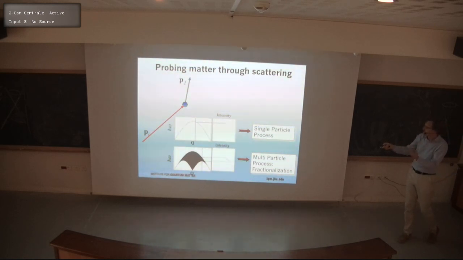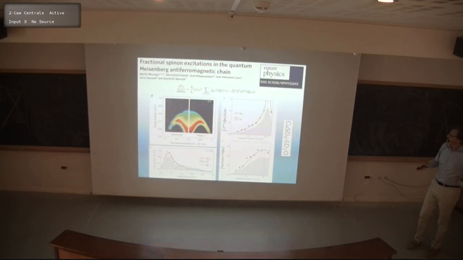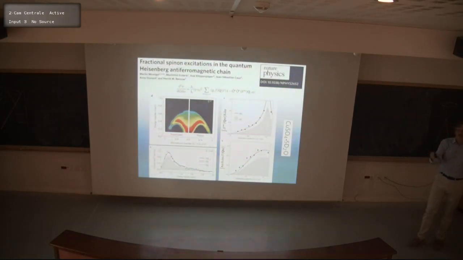On the other hand, if I do have a truly coherent mode of excitation, then I can say that some sort of single quasi-particle excitation was carried out. And this allows me to say that I have a magnon-like quasi-particle that has defined angular momentum associated with it. Okay, so that's the scattering stuff. And then just to give an example of this in one dimension. So I said things are under control theoretically and experimentally, actually.